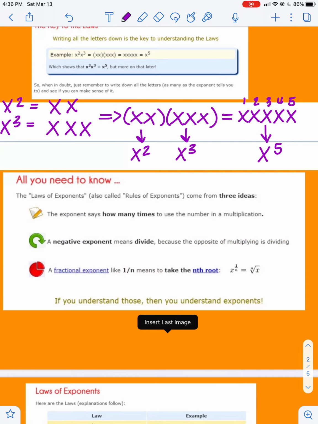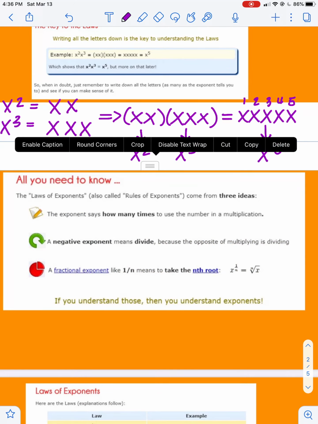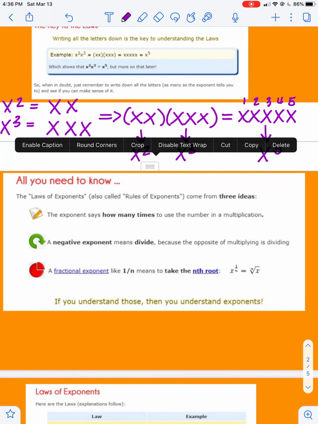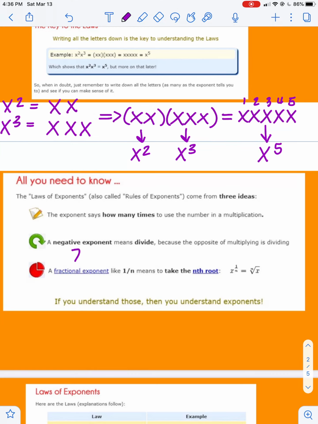So if I were to have something like 2 to the negative 1, that is the same thing as 1/2. Or if I were to have 2 to the negative 2, that would be 1 over 2 squared, which is 1 over 4. Okay? And that's because what this is saying is that this is the opposite of 2 squared. So the opposite of 4, which is, like, the inverse of 2 squared, which is 1/4.